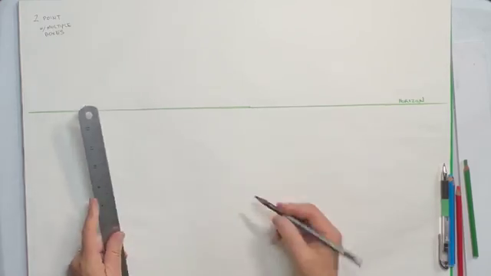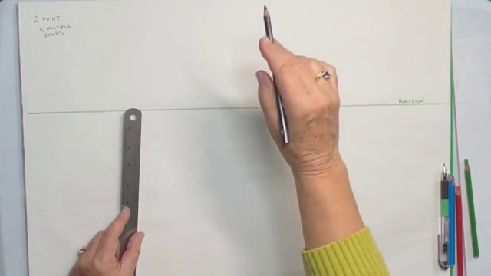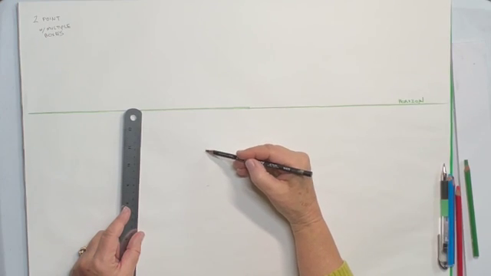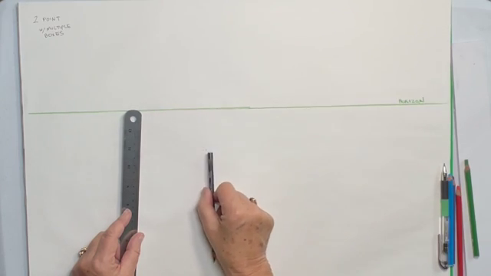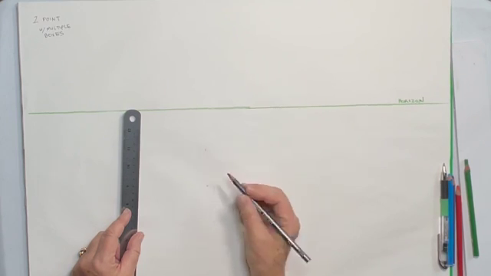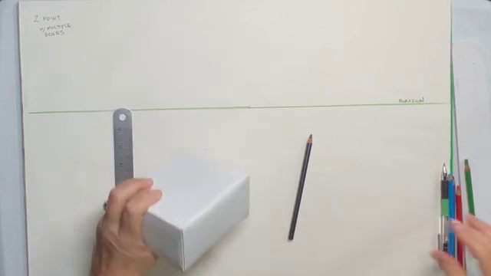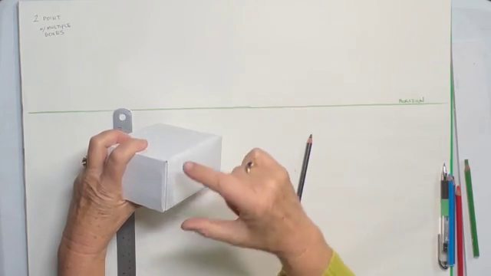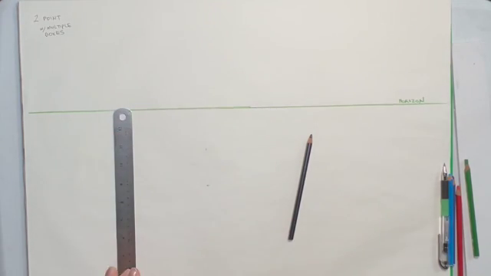As I'm looking out at the box, I can imagine that by measuring from my horizon line, the primary line of my box is about 2 boxes from that horizon line. In other words, this lower corner is 2 boxes from the horizon line. Let's see if I can get this in here. So this will go 2, and up there is the horizon line. This is the corner we're starting with. This is our primary line.